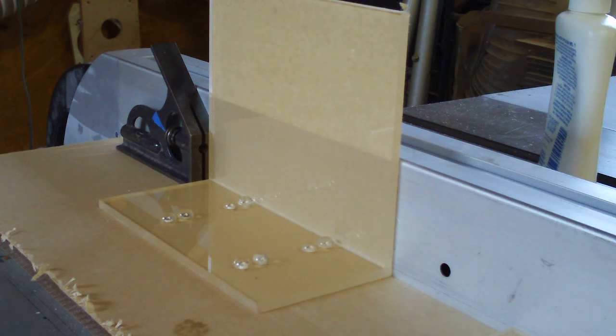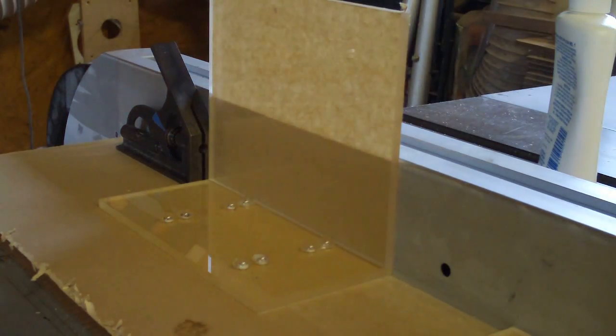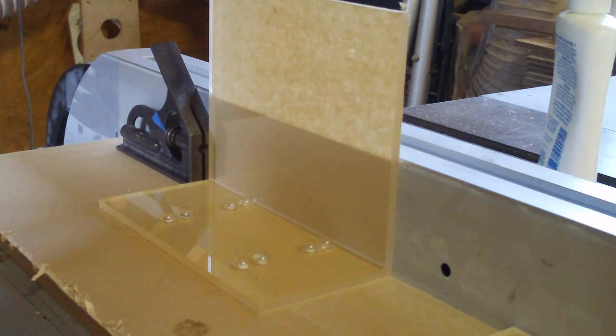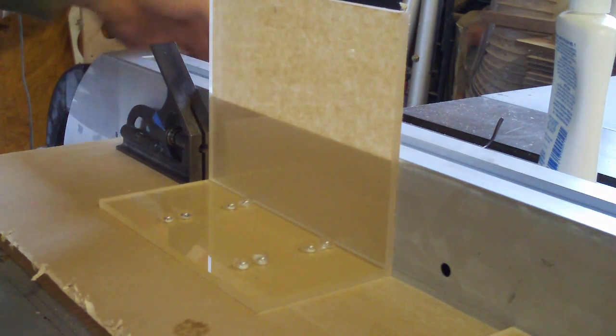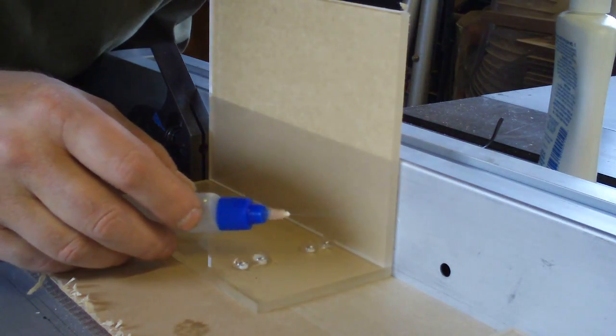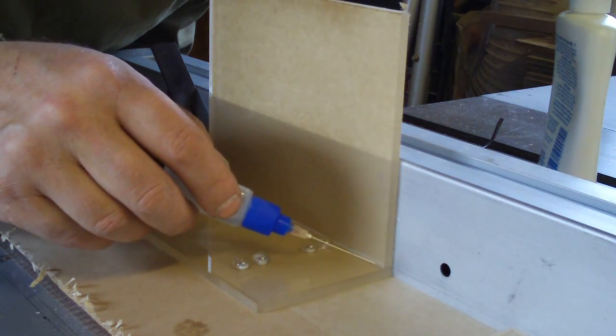Okay, at long last, get to glue up a couple of reservoir parts. I really hope this comes out right, guys. Really do. Right, so get in there, the needle, let it creep.